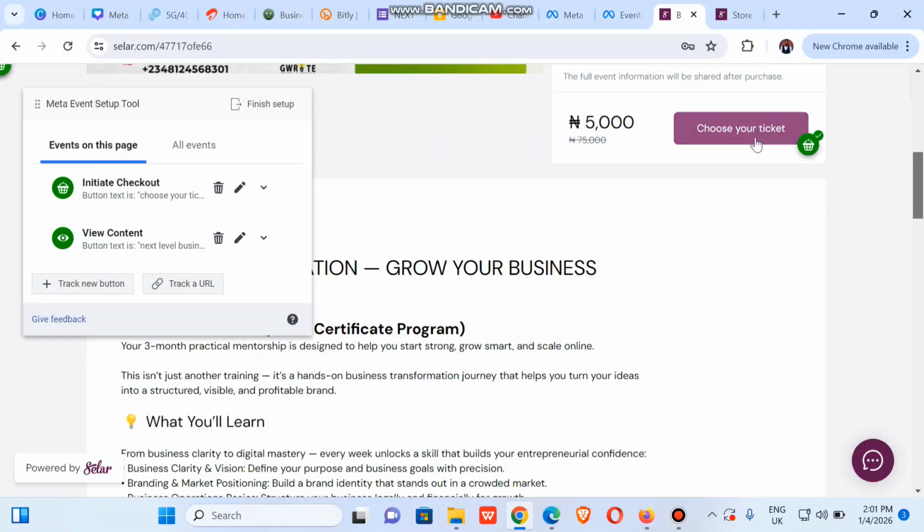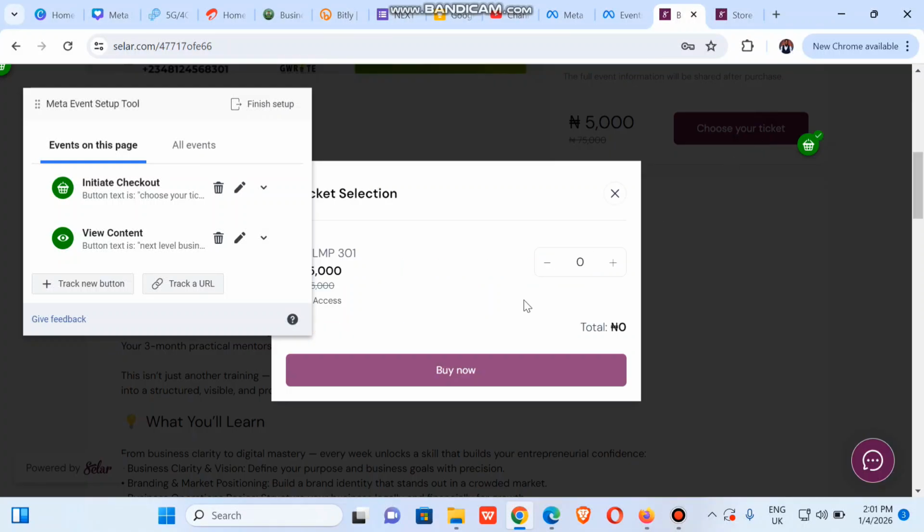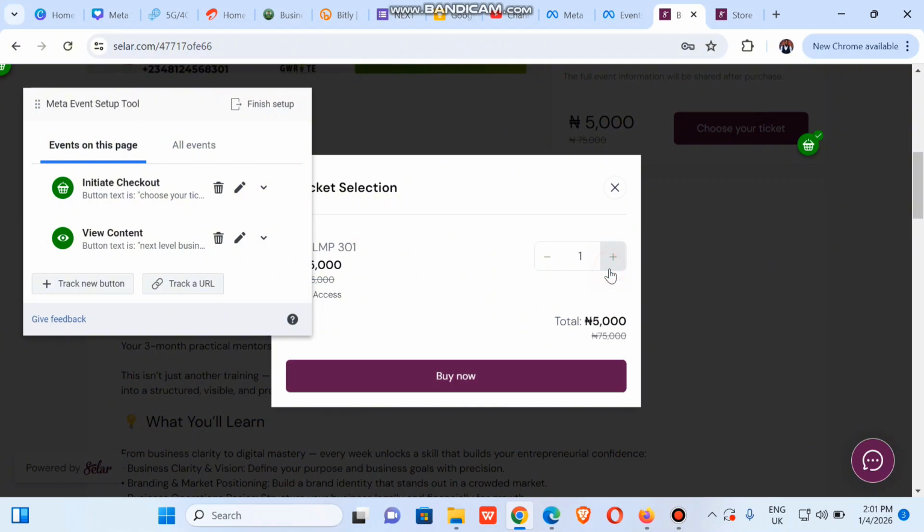So you could also click here again. Then you could also track this button, but you have to act as if you want to buy. Then you could call it any name. You must not follow the standard rule, provided that you understand what you're calling them.